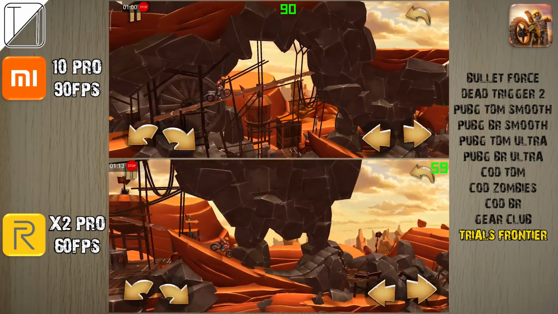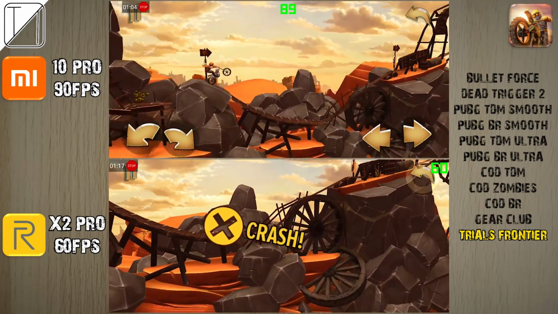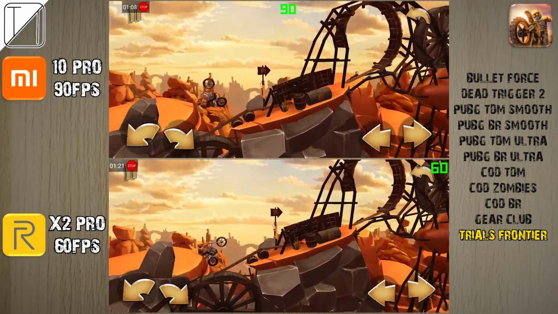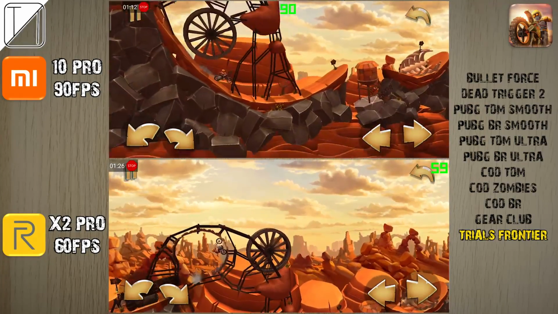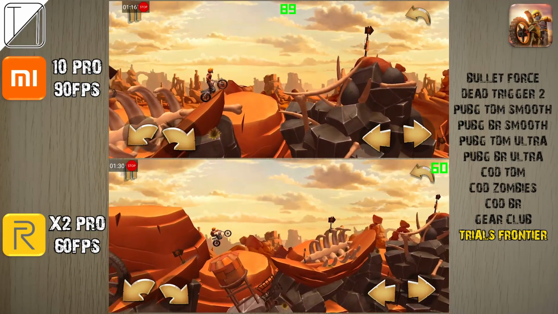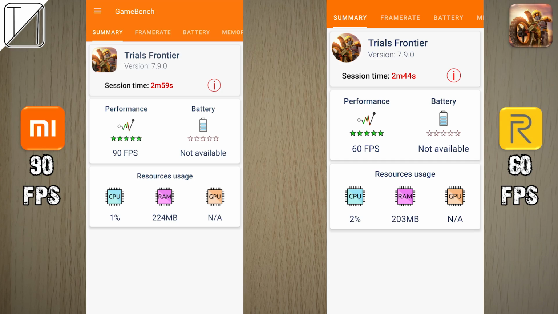The last game we have over here is Trials Frontier, my favorite motorcycle puzzle game, and it is absolutely epic. Once again, the Realme is capped at 60. This game unlocks at 120, and we have that 90 FPS limit because of the 90Hz refresh rate panel on the Mi 10 Pro. At least we're seeing that 90 over there. It's nice to see when Realme is capping at 60 on all of their games.